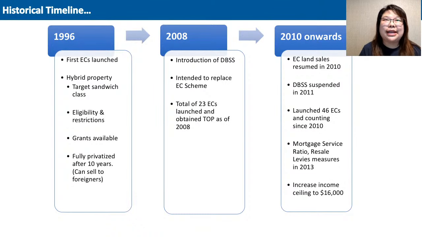Also in conjunction with the prices and the size of the units. I remember there was a point in time when they increased the ceiling, there was also a cap on the prices, because of the mortgage service ratio. So the bigger units, even with the maximum cap of the ceiling height, they were not able to afford purely with a loan and the standard deposit. That means they need to dip into savings. So it makes sense for them to increase the income ceiling over time.